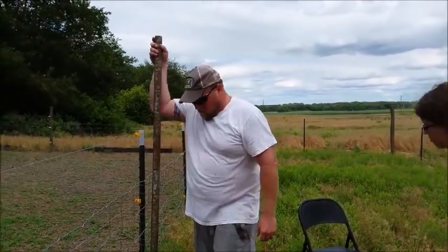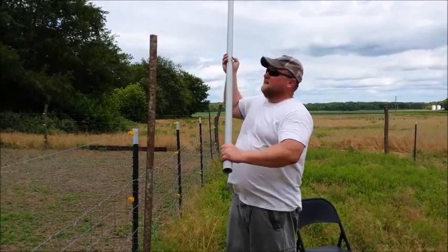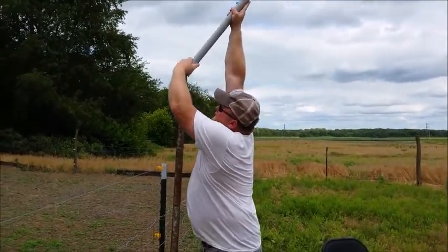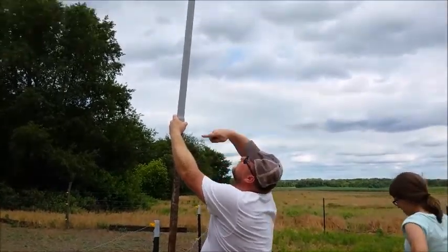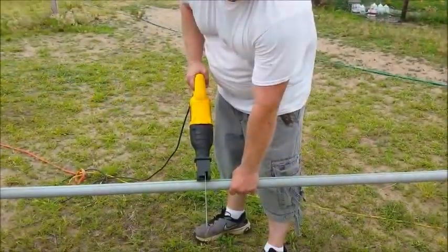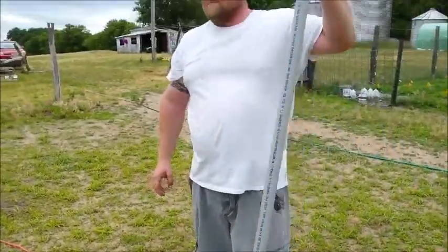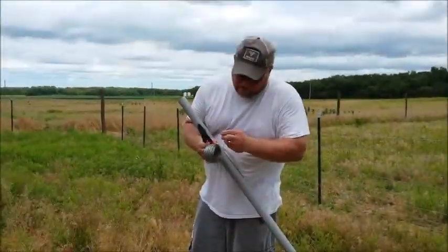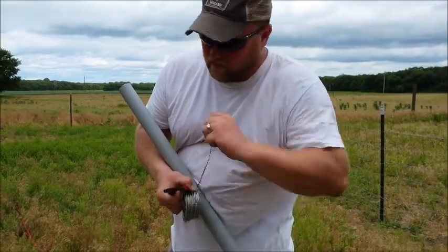Since I'm using a 1-inch pole, what I can do is use a 1¼-inch PVC, make sure it's got the bell on it, and it will slip right over the top of that, just like that. Now I'm going to have to trim this down, because I'm not going to make it this tall. We're going to go trim the PVC. That was quick. So there's a lot of ways you could do this. All you've got to do is be creative and think about what's going to be the most cost-effective and most efficient way for you to do this.